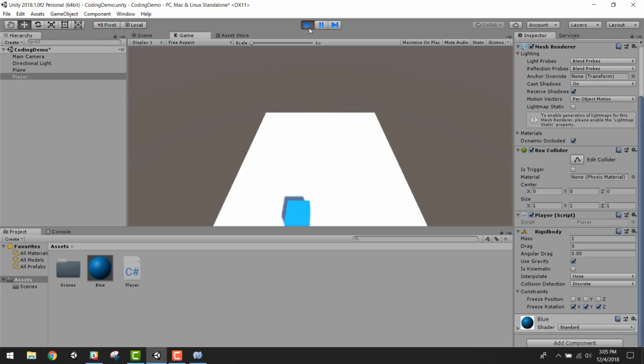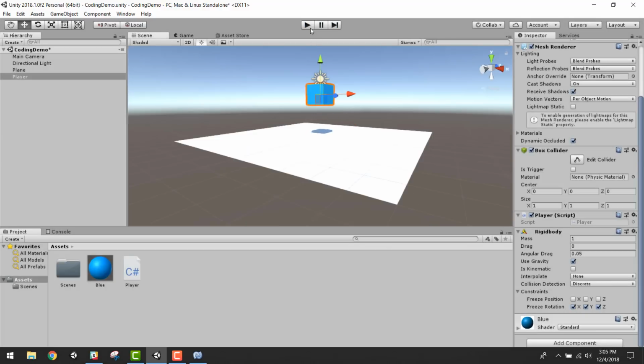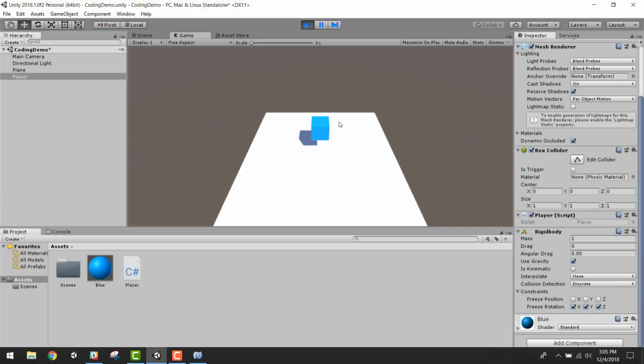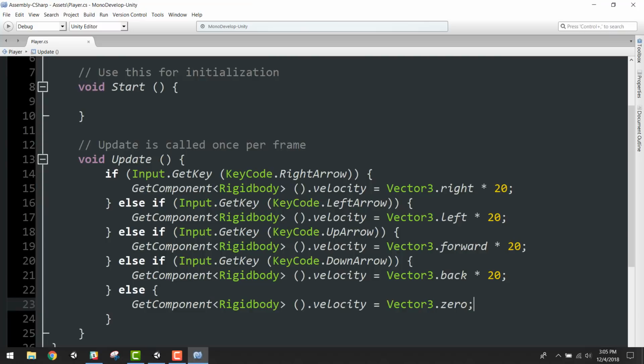So that's working to stop my character from moving when I release an arrow key, but you might notice that the gravity is now being applied very slowly. We can see it a little more if I raise the cube up a bit. So I'm not pressing any keys right now, and it is just very slowly lowering down to the plane. That's because on every frame, it's attempting to stop all velocity, including downward velocity. This will be particularly noticeable if we try to add a jump.